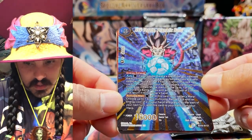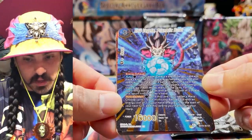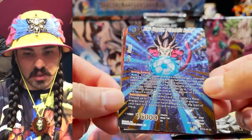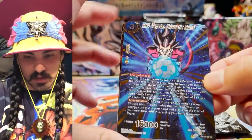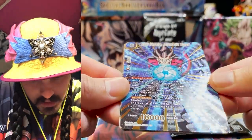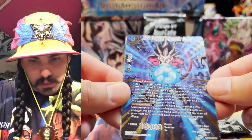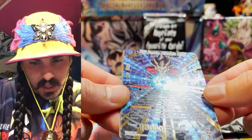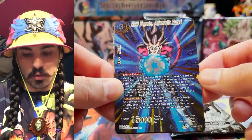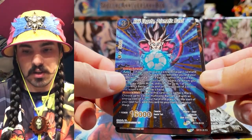Activate main one black energy: send this card to its owner's warp, choose one black multicolor battle card with an energy cost of two in your hand and play it at the start of your next turn, then add this card to your hand from your warp. Interesting — so maybe we'll see a leader that supports this. I think this is blue and black multicolor. It's hard to see because it's so shiny. This card is probably built to play with the new Bardock starter since it does support rainbow color.